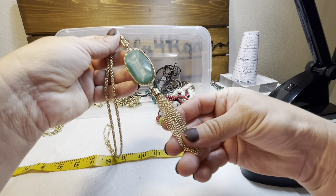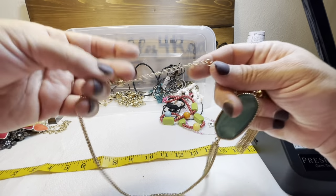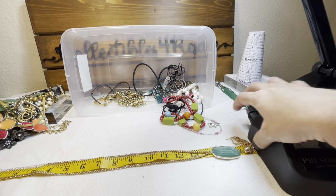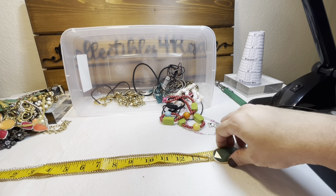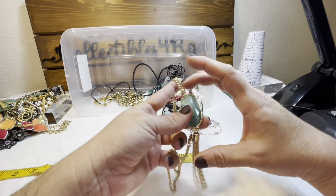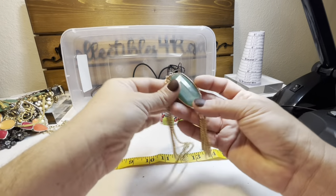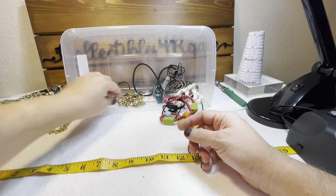Pretty pendant with this gold tone dangle necklace. And it does have the extender, so I have it all the way at the end of the extender. So that's the longest. It's 14 with the pendant. Goes down to 16, and then the dangle goes all the way down to 19. So potentially up to almost 40 inches hanging, but this takes up a few inches of that as well. And again, that's on the longest, so you could make it shorter and hang a little bit less. So really pretty. I would do 5 on this piece. Nice, clean.